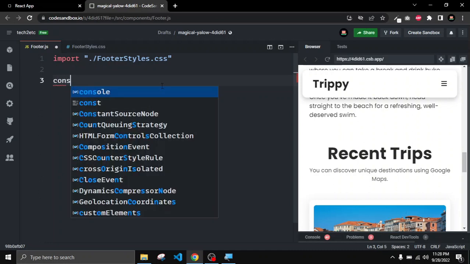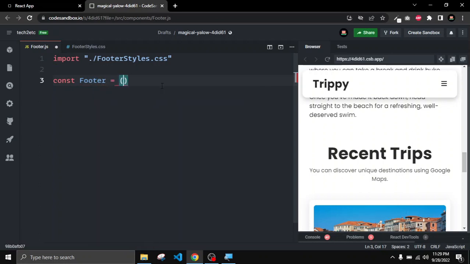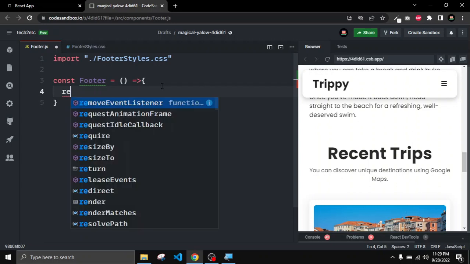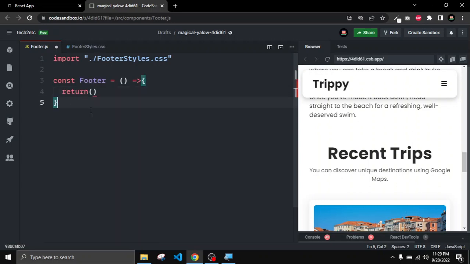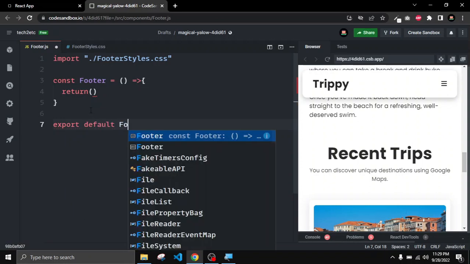Let's create const, then footer, then we have to create an arrow function, and here we have to use return. And now here we have to export the component also, so that's why it will be export default and the function name, which is footer.